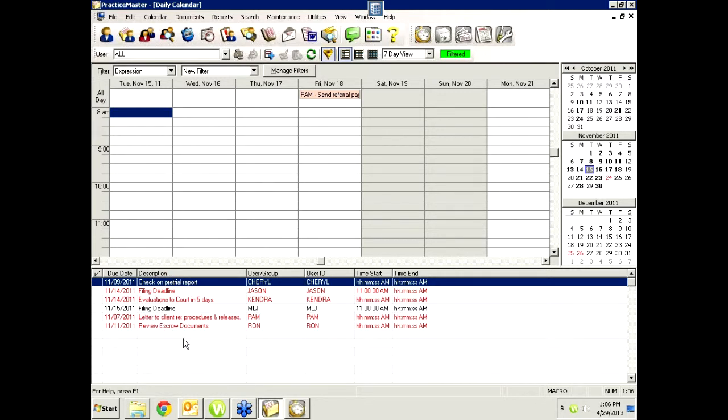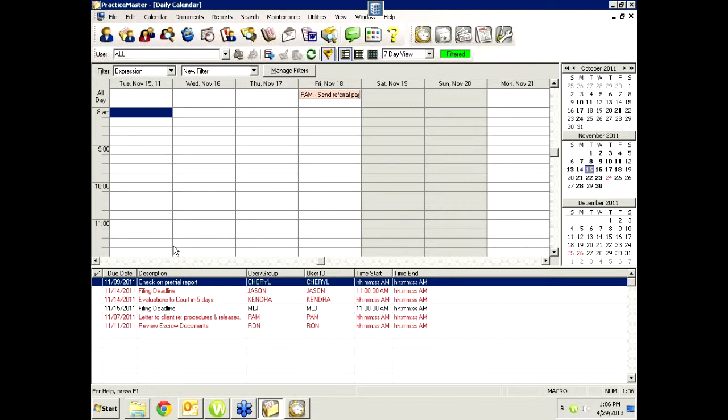The next thing that I have people tell me is that they want to change what information is showing on these columns. And just like any of our other screens where we have columns, we can customize our column view. So to me, if I'm already the user and I know that I'm looking at my calendar, if I were to change this to, in my test data, Cheryl, I would already know who the user was and the user ID, because I'm on Cheryl's calendar.